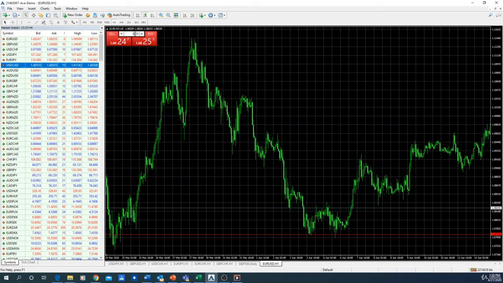If, for example, I trade a volume of 1, this means that my trade will give me, or I will lose, something around $10 per pip. So here, my trade will cost me $10. Here, my trade will cost me $7. Here, it's going to cost me $44. So I hope you get the point.